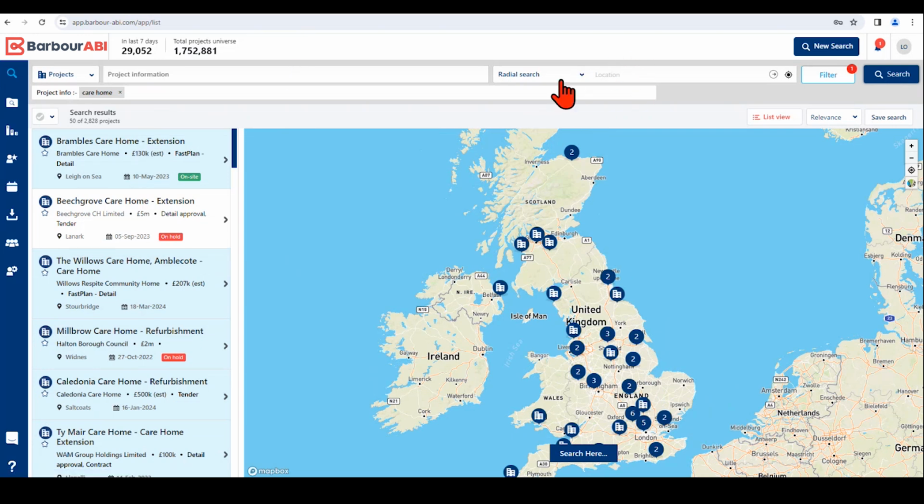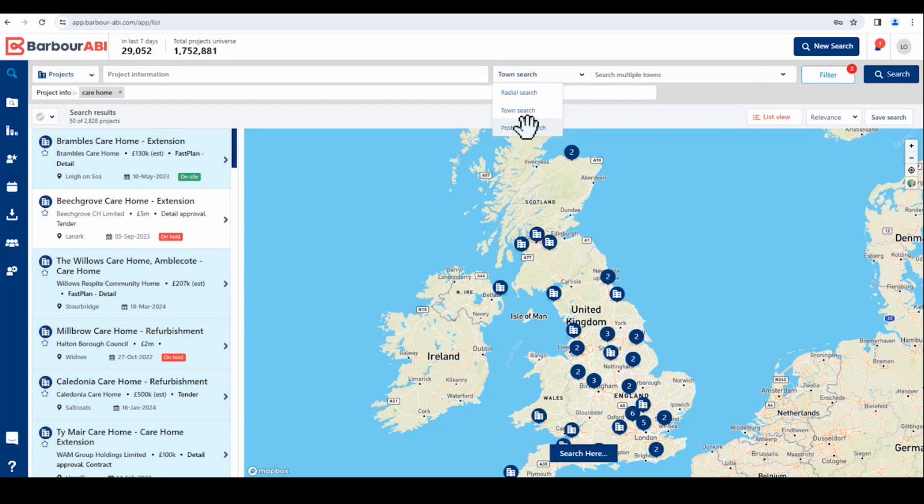So instead of searching the whole of the UK, I can drop down here. I can either put a radius on, so I can put a postcode, a road name, a town, and look within a radius of that area. You could add a town name in. So if I select town, you can put multiple towns in, you put the town name, you have to click enter so that it turns grey, and then over at the right it will search within that town.